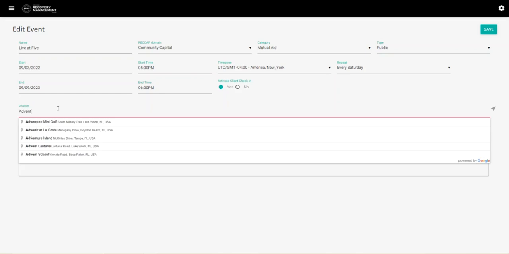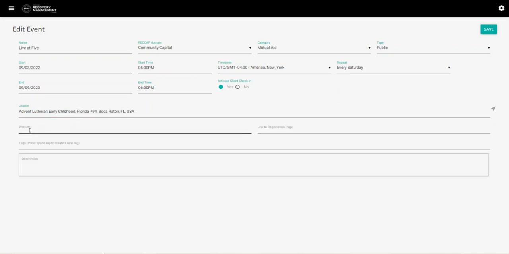If you know the event location, that would be this one. And as you can see there, when I started typing this one in, it was connected to Google Search. And so it would bring up the address and location on Google Maps. So you can just start typing in and it will have it here. If there is a website for this event, you can include that here. If there was a registration page to the type of event, you can include this here. And all of these details would be available for the client. Once you hit save, then it's live in their system so they can access location, website, registration page, etc.